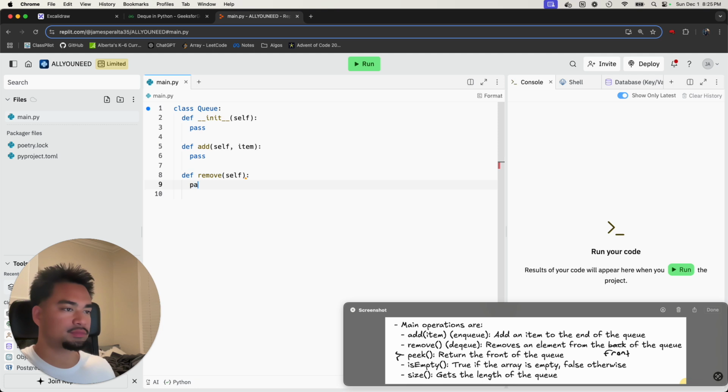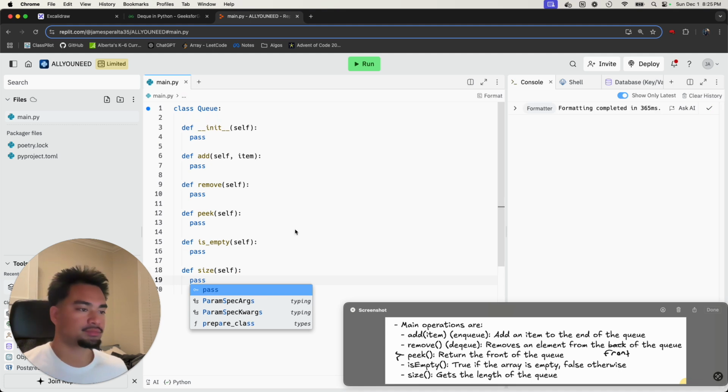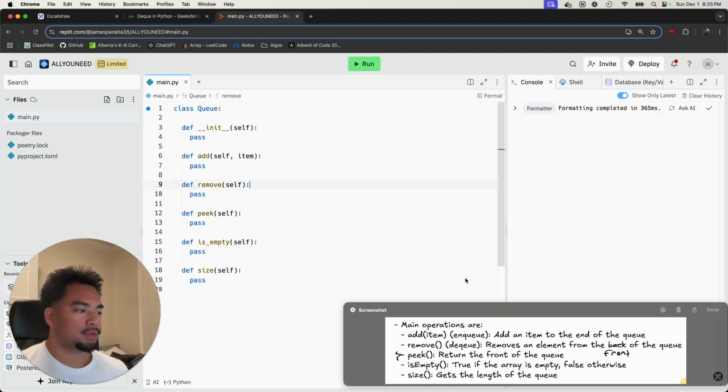Then peek, self, pass. Then we have is_empty. Use snake case here for better Python standards. And we'll do size.